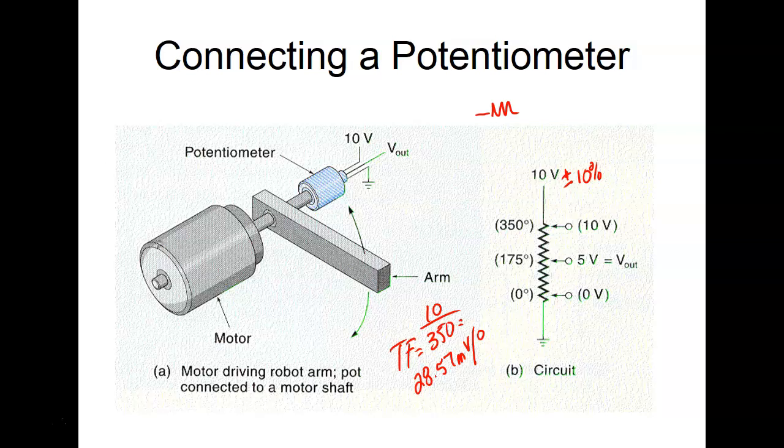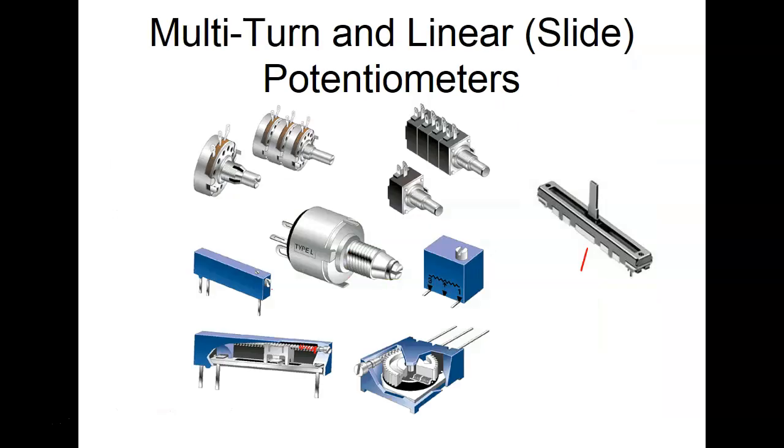No, but you're not understanding what I'm saying. If you had a 2-turn pot, then you would use 2 times 360 degrees. If you had a 5-turn pot, then you'd use 5 times 360 degrees, and that would be your degrees. So there will never be a single-turn pot that is 720 degrees because it's a circle, right? I understand. Normally, if it's more than that, then they don't use the conductor coming into the center.